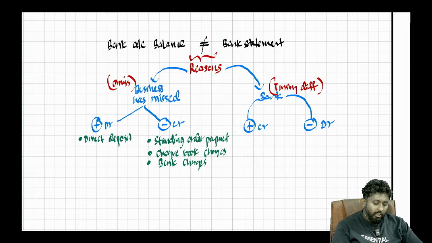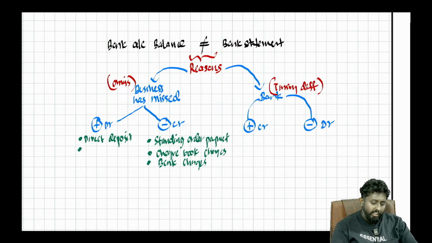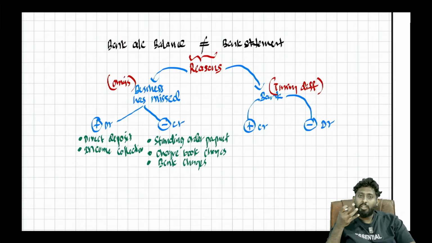You would have heard a term called direct remittance. Direct remittance is the same thing as direct deposit. And likewise, sometimes we can ask the bank to collect one of our incomes. For example, we might have a fixed deposit in the same bank. That fixed deposit might give you interest every month. That interest could be collected by the bank and added to our account. We might be aware of the exact addition, how much they added and when, only after we receive the bank statement, right?